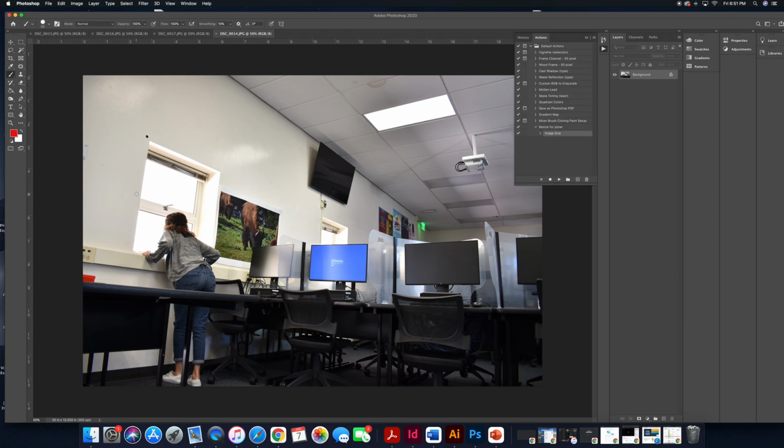In this demonstration, I'm going to show you how to complete the multiplicity assignment. First thing you need to do is have taken your photos, and that could be anywhere between 3 and 6 photos, depending on which part of the assignment you are working on. The important thing to note when you're doing this is not to move the camera. So you really want to set the camera down somewhere and have it set so that it will continually take your photos, which I will demonstrate more in class.